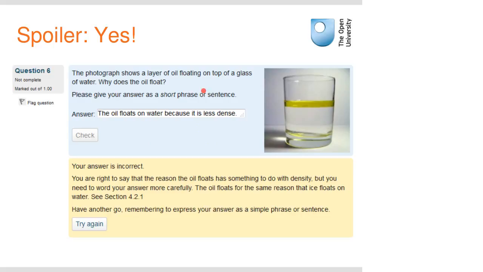Because of the ambiguities of the English language, you could read this sentence and think I'm saying the oil floats on water because water is less dense. It is ambiguous. And the computer's been able to determine that on the right lines, it's something to do with density, but I haven't made it clear that oil is less dense than water. Or various ways you could say that. But back in 2005, they didn't even know if this was possible. So they set out to try and find out if this could be made to work.